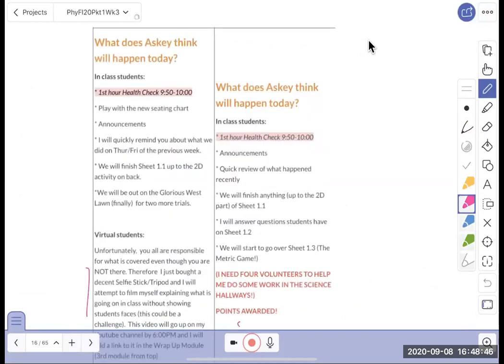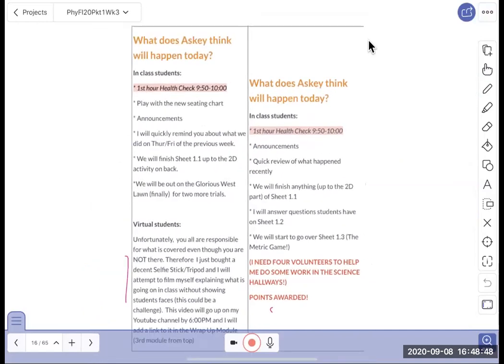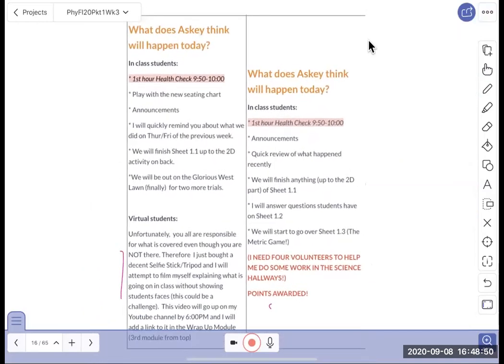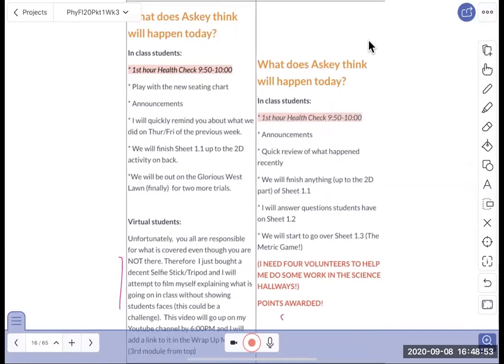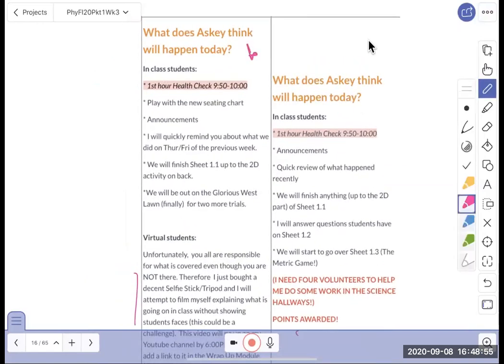Then the next panels are what will happen in class. So here is Tuesday, and this side is Wednesday. This is what we did in class. We went ahead and, of course, did that. Oh, yeah, I talked about that. We didn't finish 1.1. We didn't do that yet, so that's not done. We started working on it. We went outside and all got some of that done. We did this though. We did go outside.